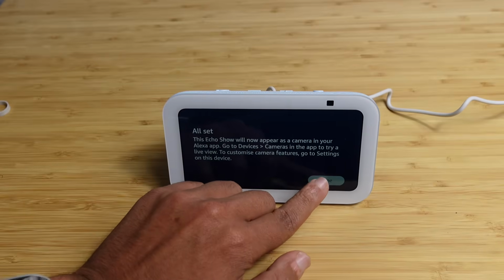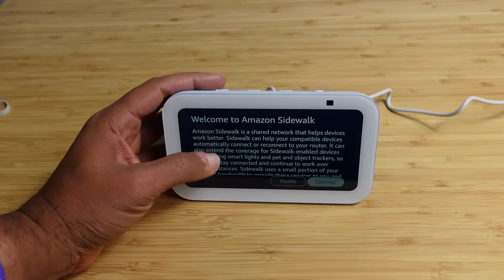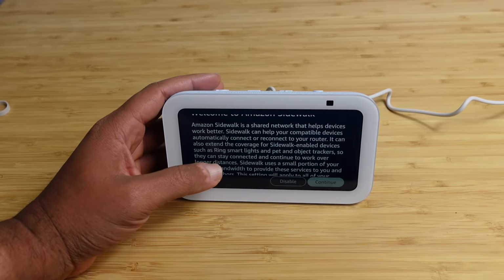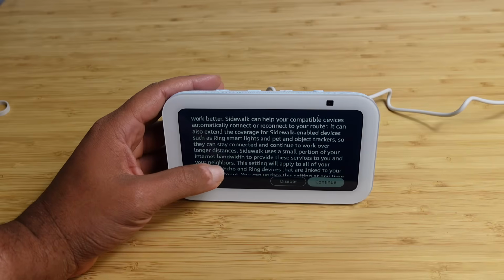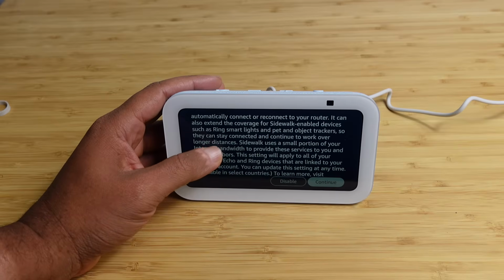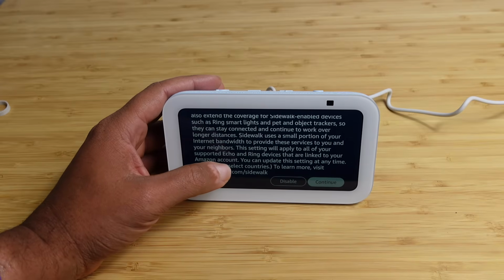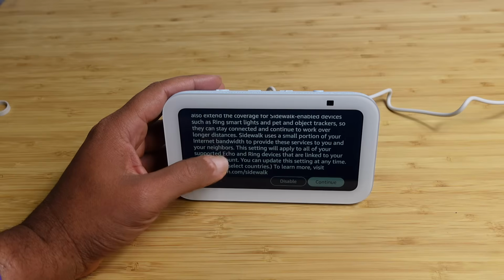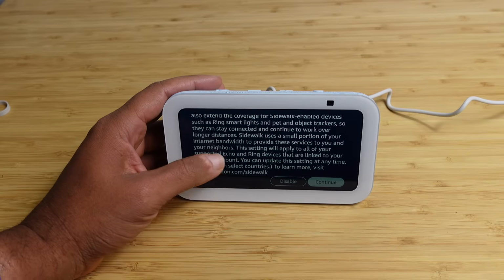So we'll go ahead and hit Done, and now we're presented with Amazon Sidewalk. It's a shared network that helps devices work better. It can help your compatible devices automatically connect and reconnect to your router, extend the coverage for other devices like Ring smart lights, pet and object trackers, and more trackers and devices that you connect. So Sidewalk uses a small portion of your internet bandwidth to provide these services to you and your neighbors. This setting will apply to all supported Echo and Ring devices that are linked to your home.